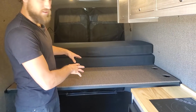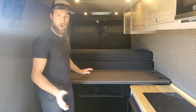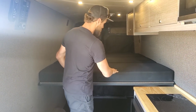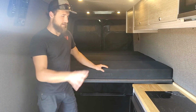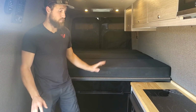So you can stack these on top of each other, strap them down, get them out of the way when not in use, or fully remove them out of the van if you want to get a full cargo van back, or just leave it set up all the time. So this is designed to be in place all the time and still have functionality of all of the equipment and kitchen, seat, all of that stuff still in use even with the bed out.